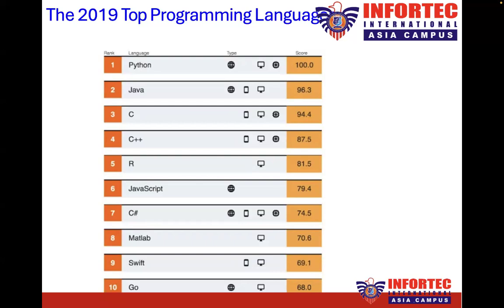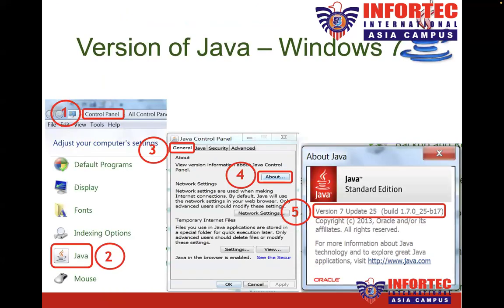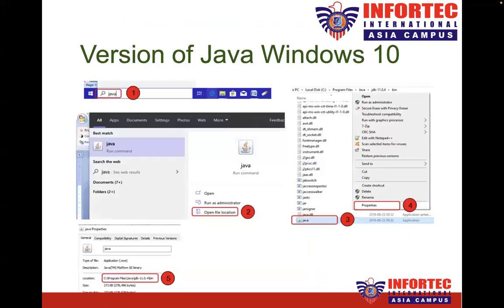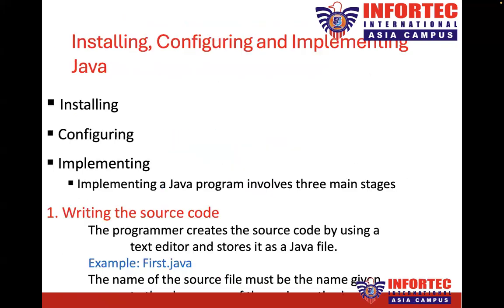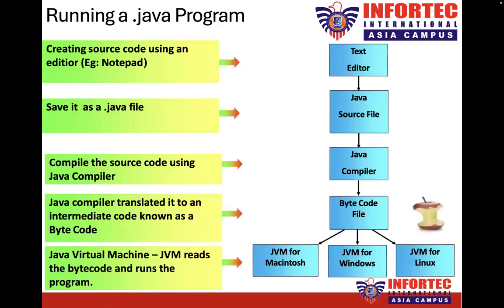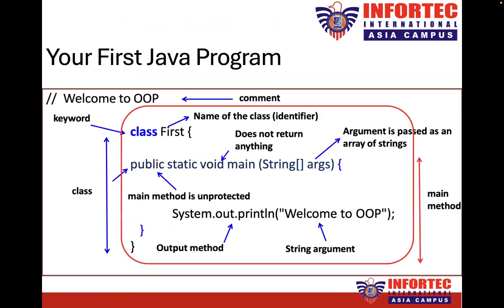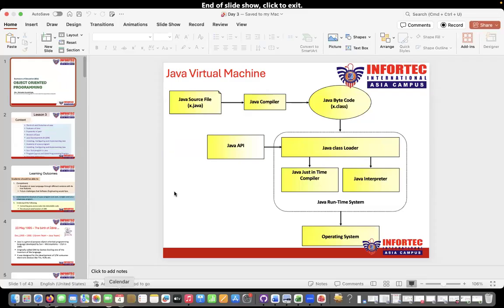Then we have to install Java. This is very simple. We have to install, we have to configure, and we have to check all these things. Next week, I will show you how to do the installation because it will take time. We need more than 2 hours to show that installation and the coding process. So we can discuss that part next week. Any question from this lesson?